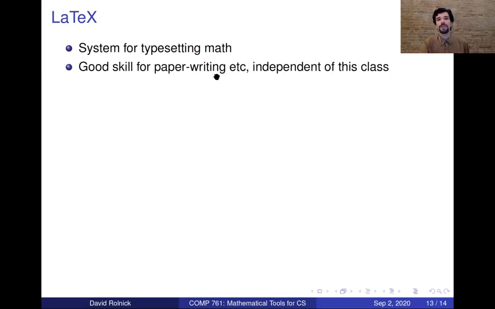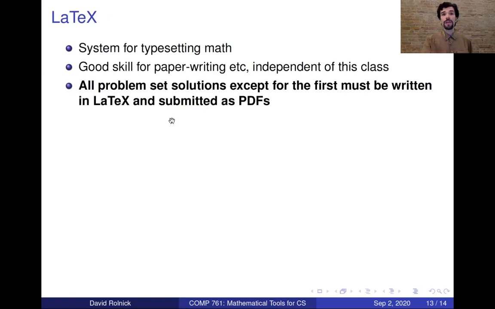And I'll get to questions in a moment, but finally, LaTeX. LaTeX is a system for typesetting mathematics. It is really a very useful skill for paper writing and other things completely independent of this class. It is required for problem set solutions, except for the first one. The first one you can do however you want. Please make it legible. I would encourage the first one to be written in LaTeX, but the first one does not have to be. Beyond the first one, all problem set solutions should be written using LaTeX and submitted as PDFs.